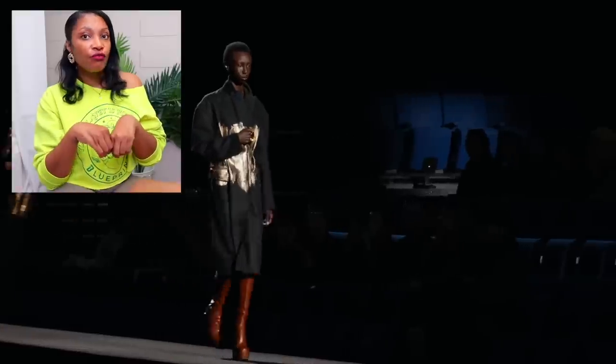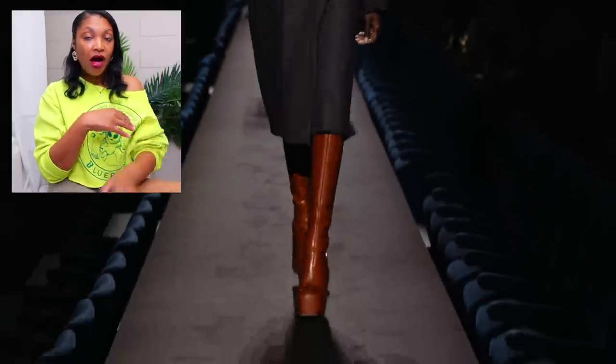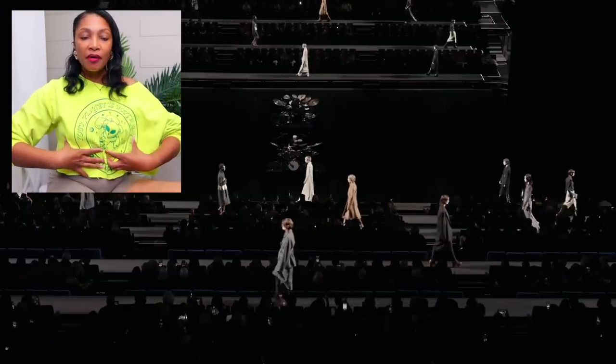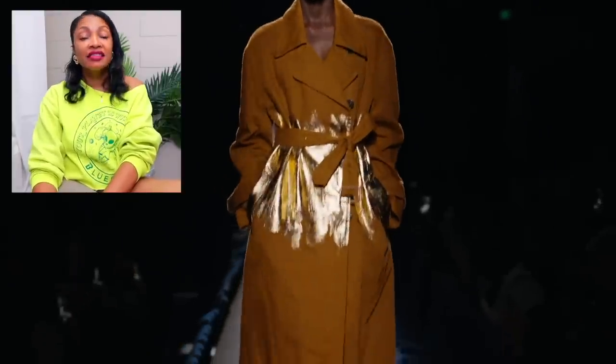I've been seeing people use gold foil with Mod Podge or iron-on techniques — a lot of people have been doing it on jeans — but I love the idea of getting a coat from the thrift store and adding gold foil to just the belted part of the coat. I've seen that tutorial fifty million times but didn't want to do it on jeans. I think doing it on something dry-clean-only, something you're not going to put in the washing machine, might be a better idea. Let me know if you want to see me tackle something like that.